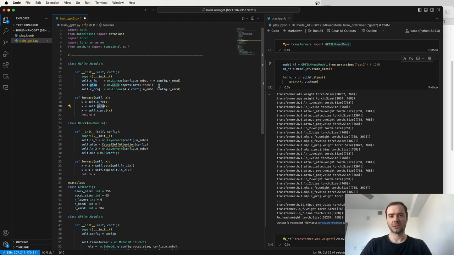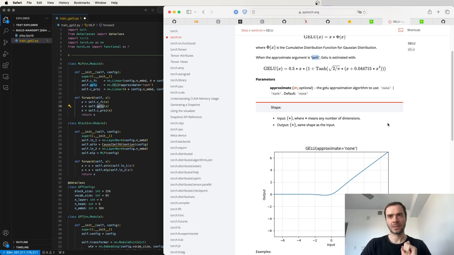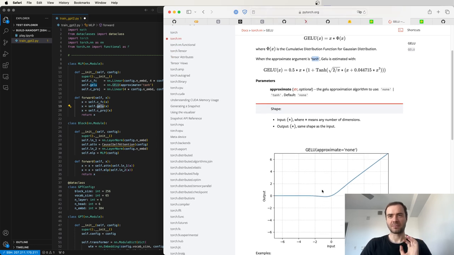Now when we swing over to the PyTorch documentation, this is nn.GELU, and it has two versions: the original version of GELU, which we'll step into in a bit, and the approximate version of GELU, which we can request using tanh. As a preview, GELU is basically like a ReLU, except there's no exactly flat tail at exactly 0. Otherwise it looks very much like a slightly smoother ReLU.